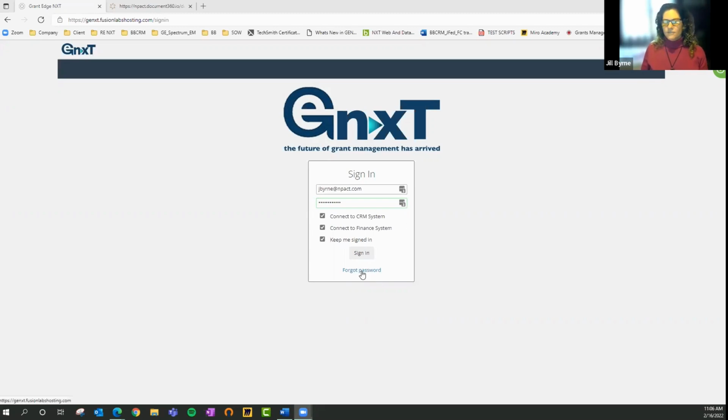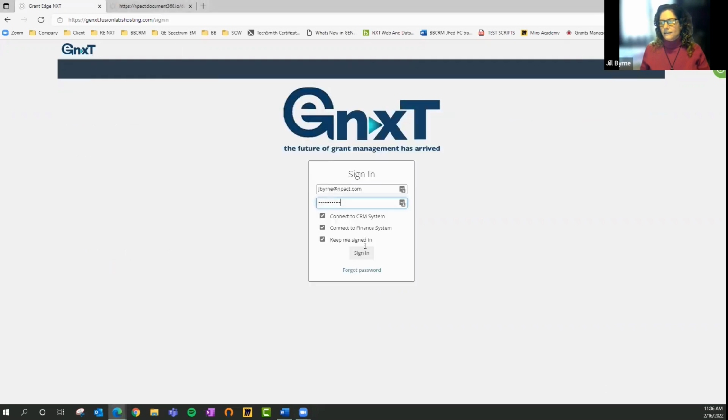And then of course, forgot password. Be careful when attempting to log in. If you enter an incorrect password too many times, you're going to end up getting locked out of this screen for 20 minutes. So if you cannot remember that password, go ahead and choose that forgot password link where you'll be prompted for your email address, and then you will be emailed a temporary password. And then when you use that password to log in, you'll be asked to change it to a new one. So just some basics about logging in.